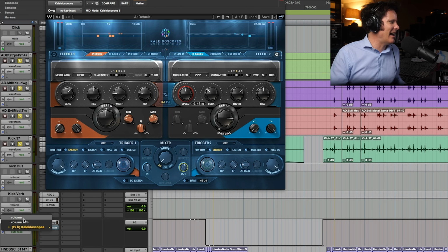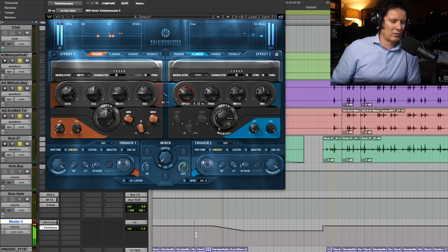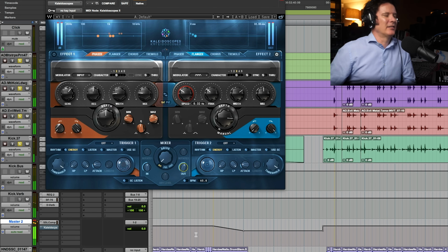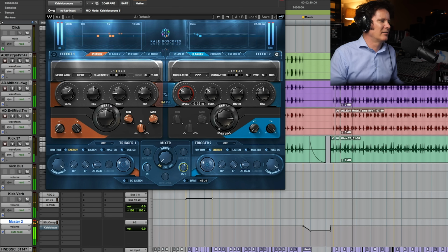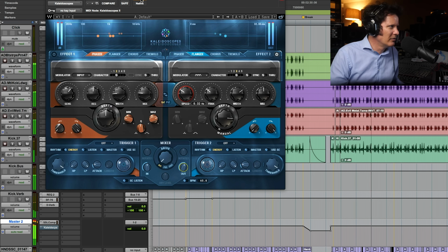I mean, it's this kind of creativity that I absolutely love. So what I'm going to do now is bring that whole section down. Just make it really dramatic. I love these kind of effects. There's something really, really cool, especially when you're working, I suppose, in a rock format or in an EDM kind of dance format where you've got lots of competing things going on, being able to take elements and twist them and turn them. I'm going to have a lot of fun with this.